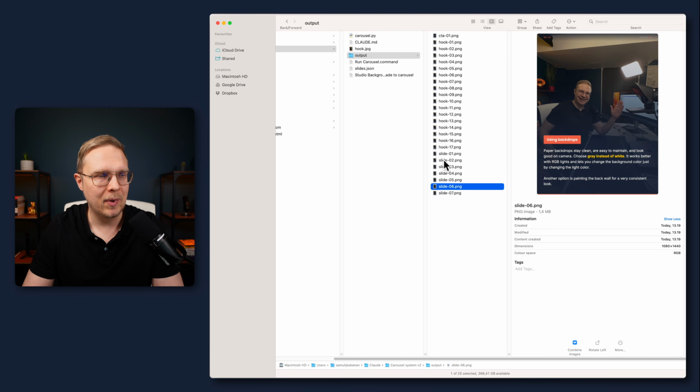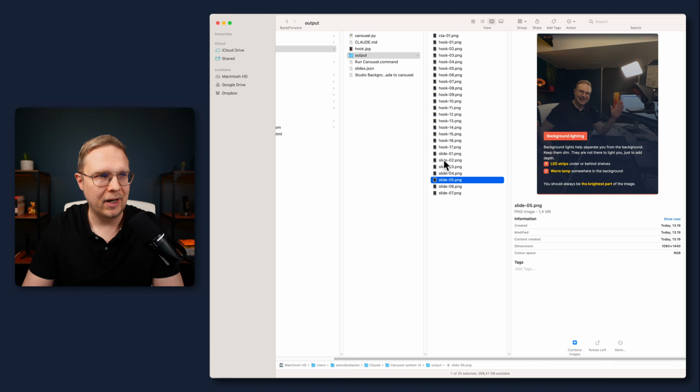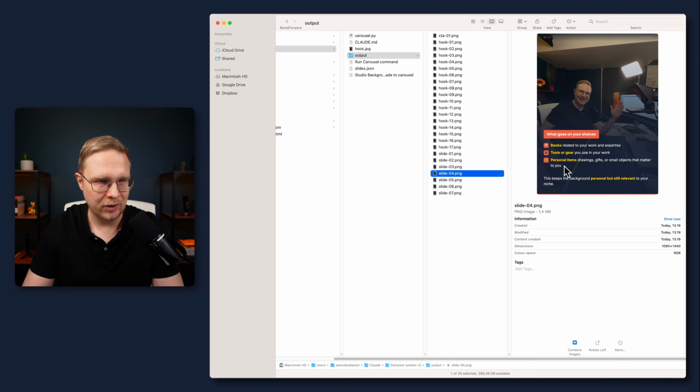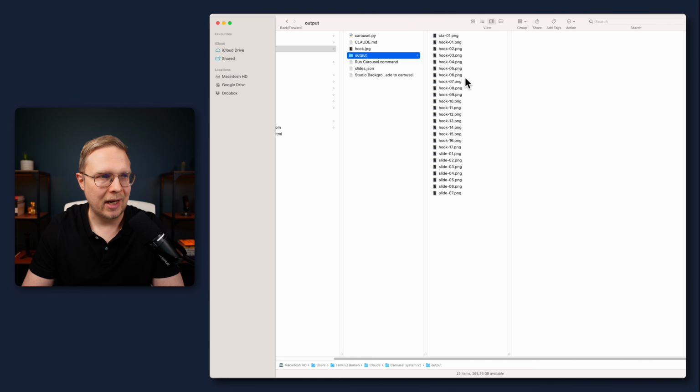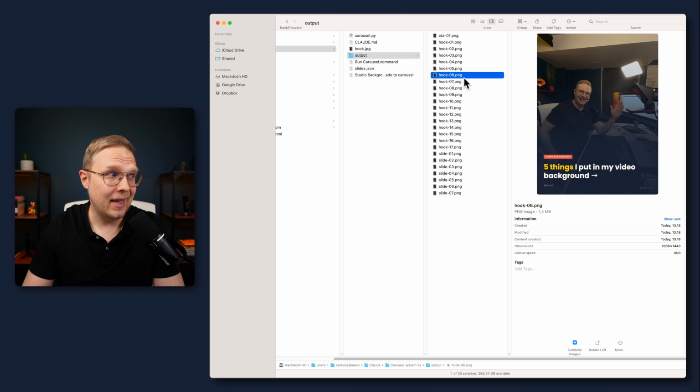Now I just film images that represent what I want to say in this slide, upload those images here, and click this run carousel command, and it will automatically create all these images. I'm pretty happy about this because I'm not a programmer or coder, and it's pretty awesome that I can now build these kinds of own apps that I need straight to my computer, and they even work.